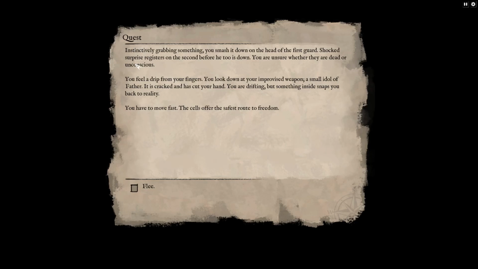Instinctively grabbing something, you smash it down on the head of the first guard. Shocked surprise registers on the second before he too is down. You're unsure whether they are dead or unconscious. You feel a drip from your fingers. You look down at your improvised weapon, a small idol of Father. It is cracked and has cut your hand. You are drifting, but something inside you snaps back to reality. You have to move fast. The cells offer the safest route to freedom.